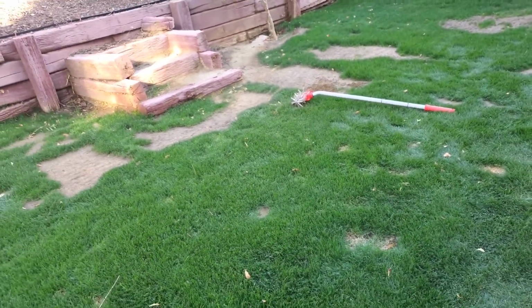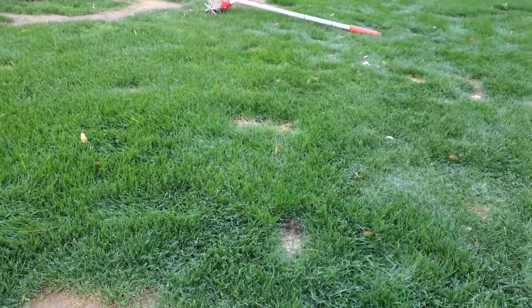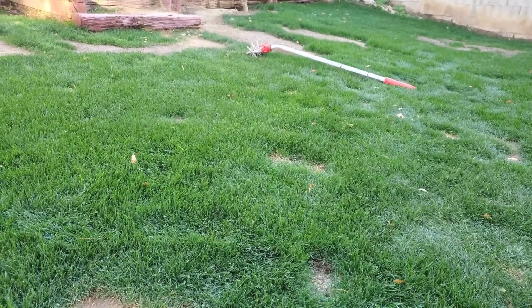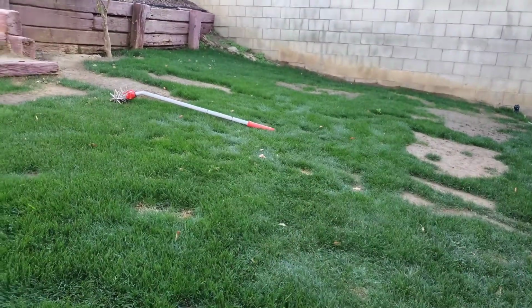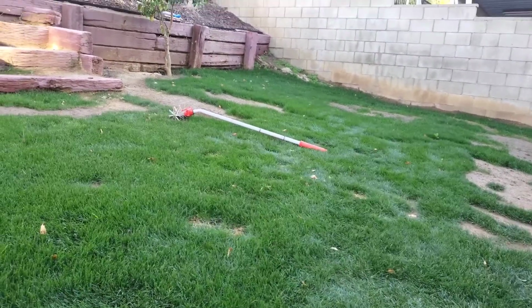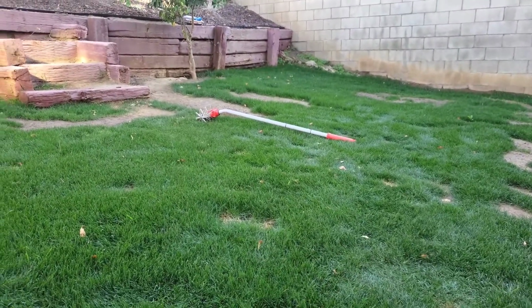So I'm probably gonna leave it like that till, like I said, the beginning of next year. I would say more like the end of February. I'm probably gonna just reseed everything again, but this time for sure I'm gonna be covering it, because I don't want the birds eating it again. So I'm pretty sure I'm gonna get a lot more success this time around.